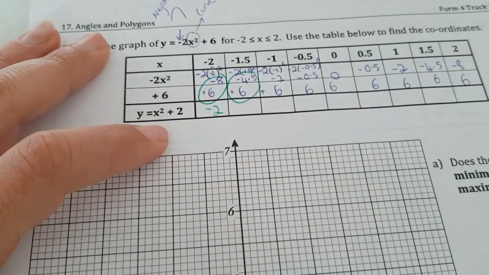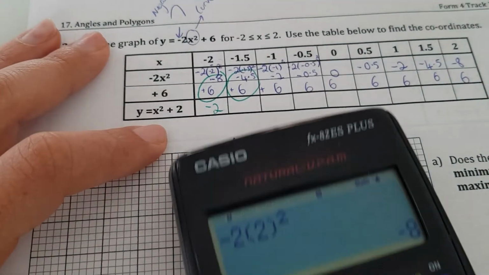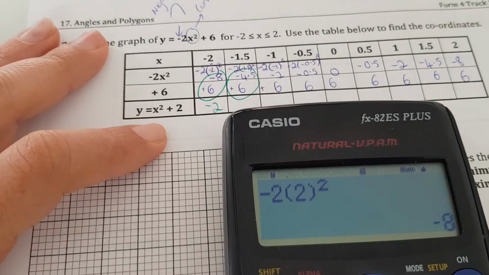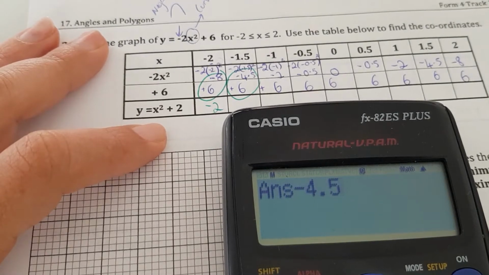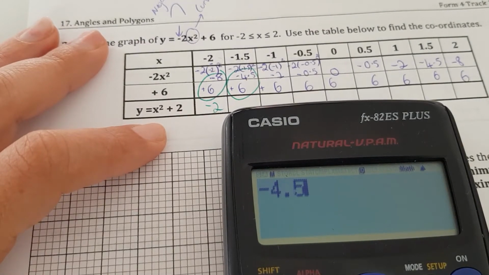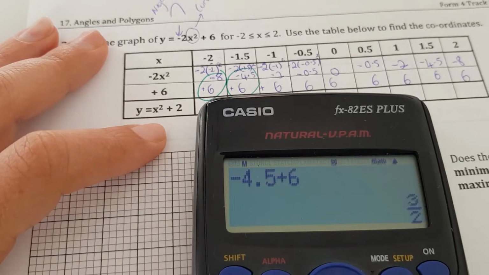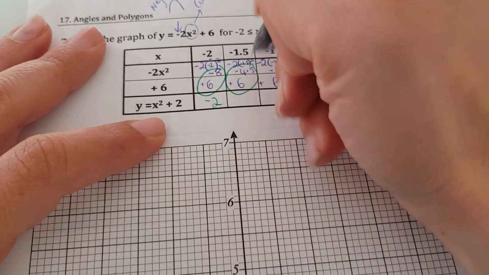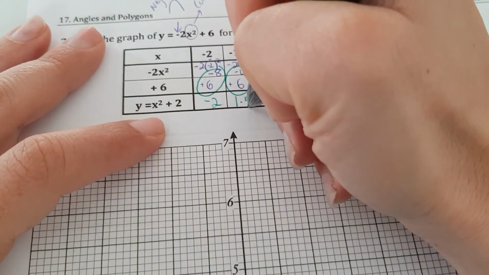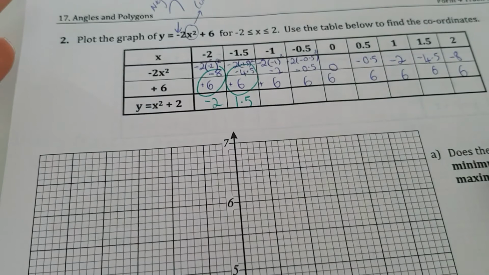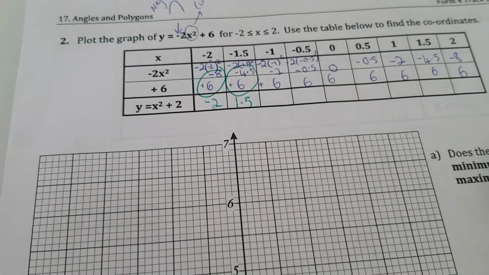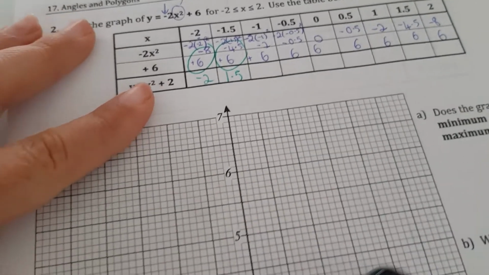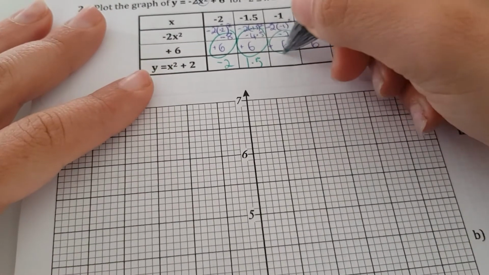Minus 4.5 plus 6. Please, if you are not sure, always use the calculator if you can use it. Make sure you write everything correct, and this way you will know you have the right answer and you will waste less time, okay? During the lesson you can use your brains, but if you're during an exam, it's easier to use a calculator to be safe. Minus 2 plus 6.